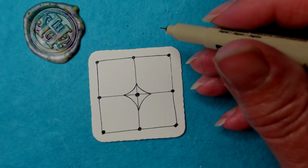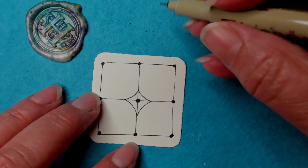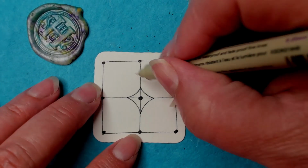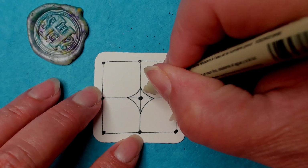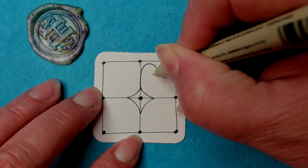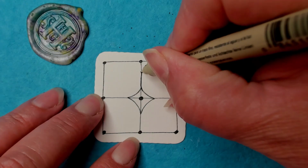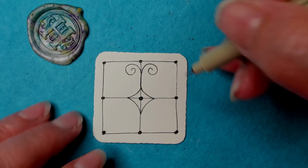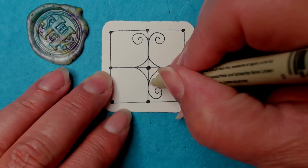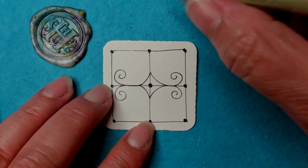All right. Now, she does show in this, oh yeah, because I can't do it all in one step, I wasn't going to show it that way, but let me get the next step and then I'll tell you. So the next step, I could have made that bigger probably. That's all right. I'm going to take off and land a little bit on here, and I'm going to follow this line, and when you get towards the top, we'll put a big kind of curly Q. And we're going to do that coming off on all 4 sides. Actually, a lot of times I'll do north and south. Going slow helps. And then turn it and do north and south again.